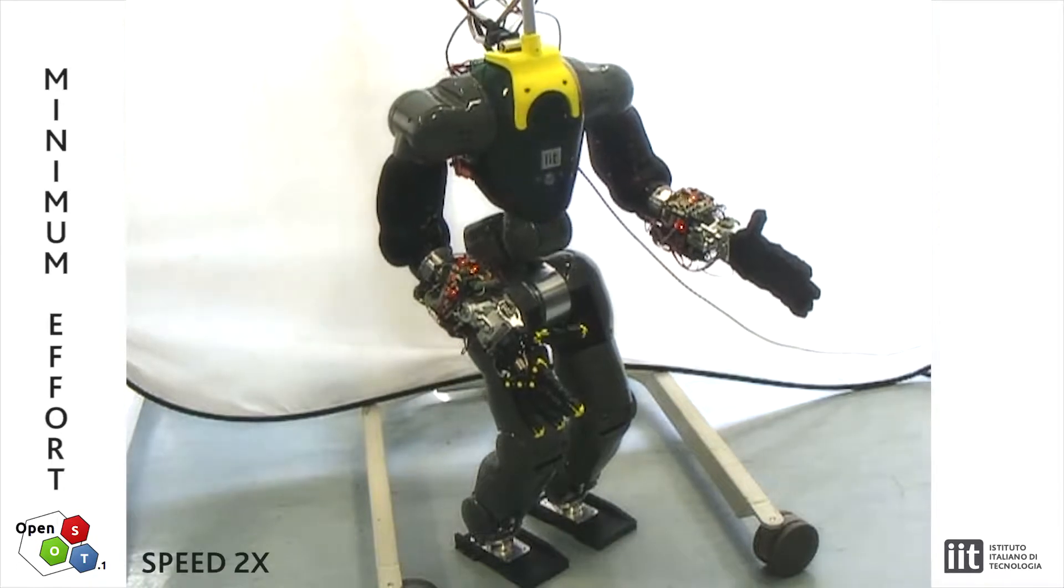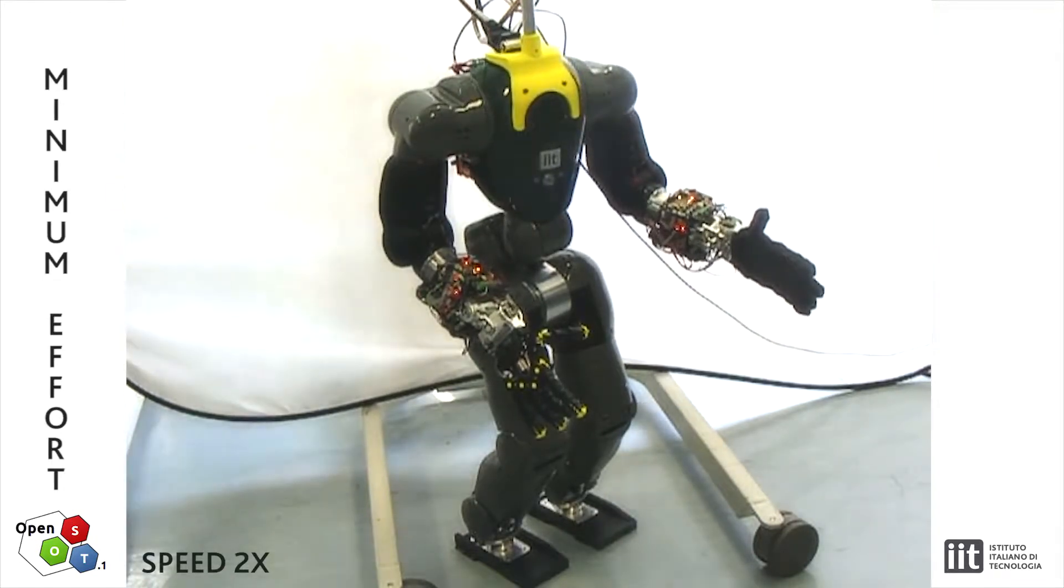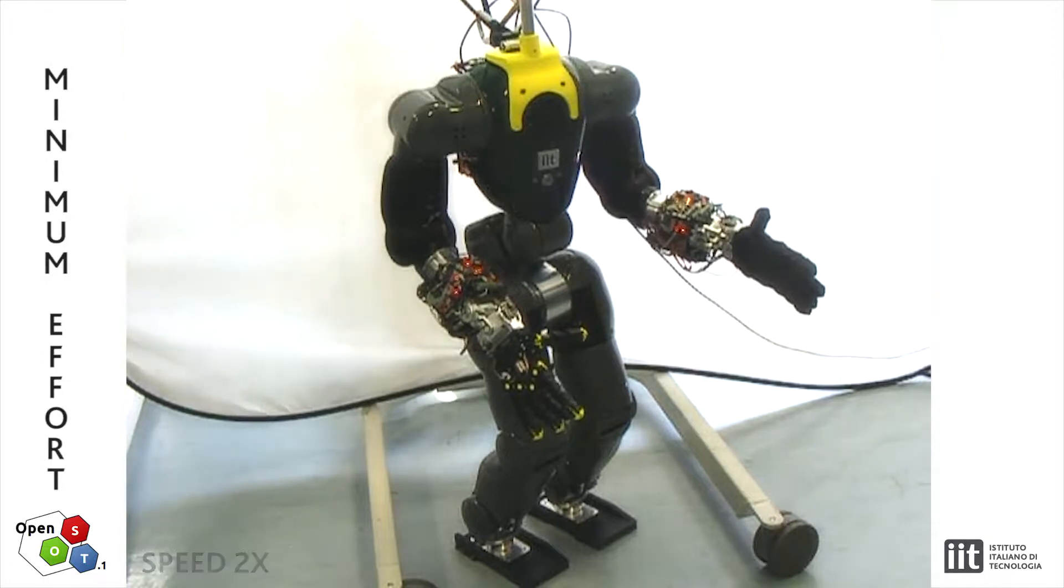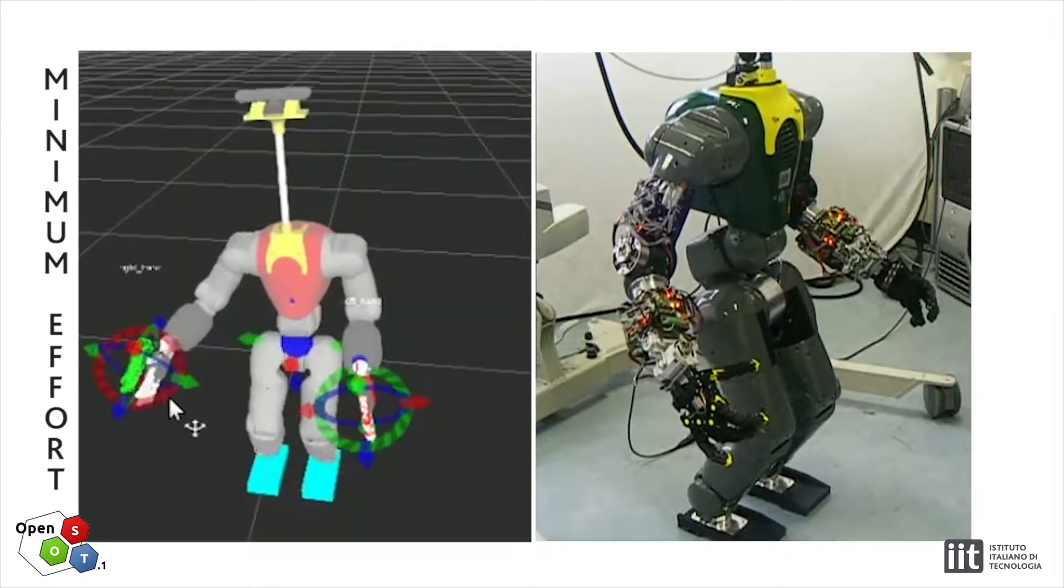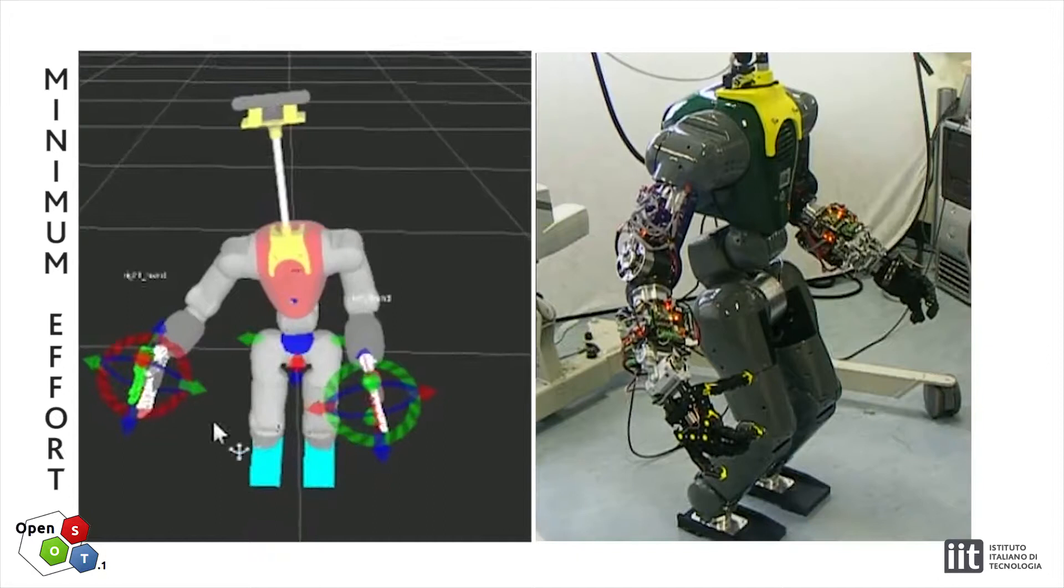Its effect is shown when activated against a pure postural task. While OpenSOT is designed for generic robots, it has been tested primarily on humanoids with many degrees of freedom and kinematic chains.